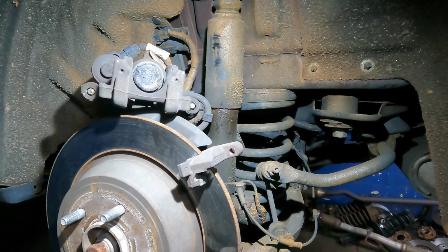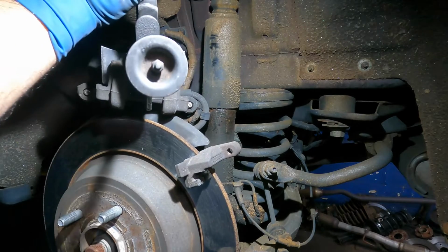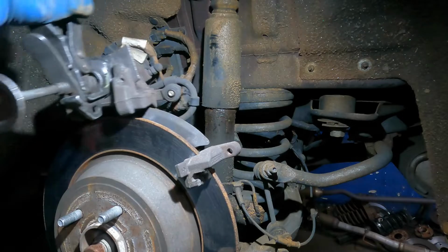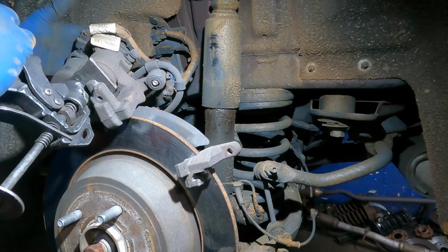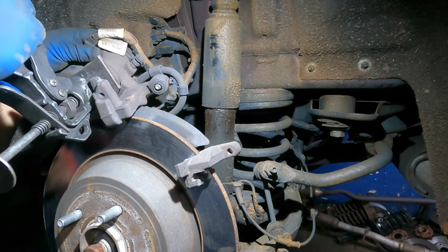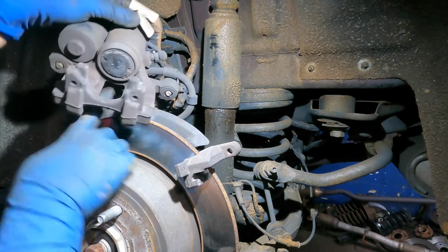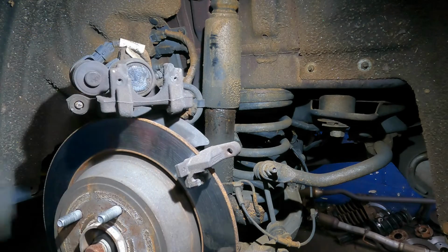So at this time, I just wanna see if I could compress this piston back. It came out so far, but it should, okay, there you go. She got lucky today. And we're just compressing this guy in. If you got a C-clamp, you can put it on it, but you might crack the rear piston retracting actuator here. So this would be the best tool for you to push this back. Or while it's on, you go through the middle and push this caliper back once it's retracted, okay?